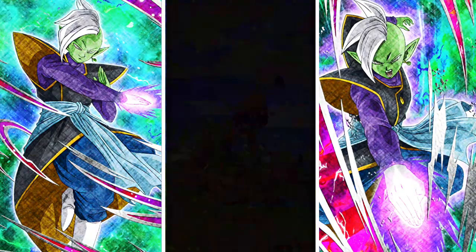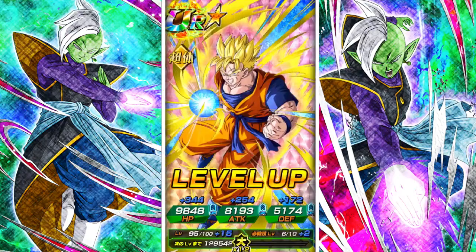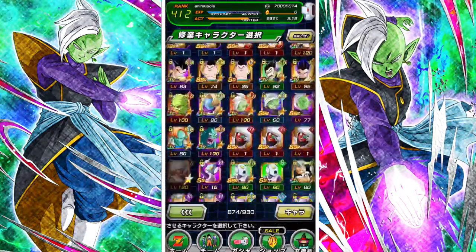I have two dupes, so I'll put them in the dupe system to get him some crits and additionals and everything, which will be quite fun. So yeah, so far he's Super Attack 6, and I want to get Elder Kai, so I'll go ahead and feed more into him. Let's see what else we can work with here.